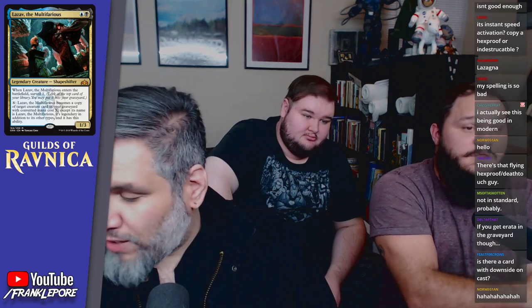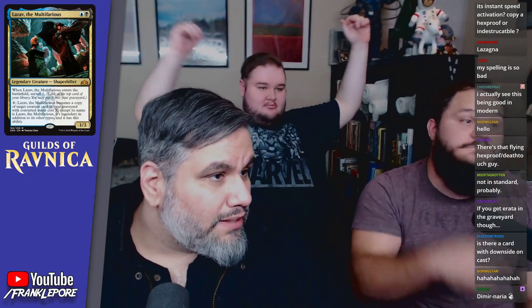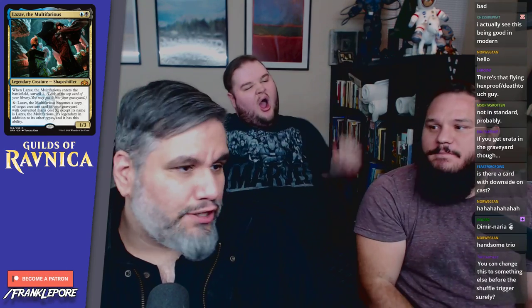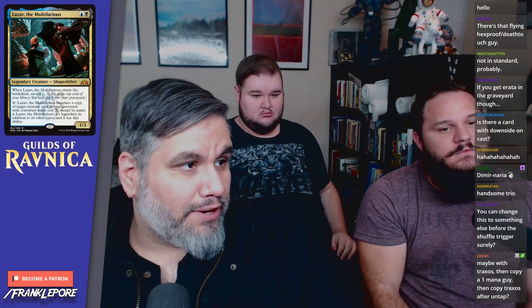You could get an Etrata in the graveyard for this. Sure. Does it have to exile it? No, it just becomes a copy. Right, but then once you attack with... Oh, then your Lazav goes away. Yeah, then you just shuffle your Lazav in. She's only got one hit. Anyway, I'm gonna go to the next card.